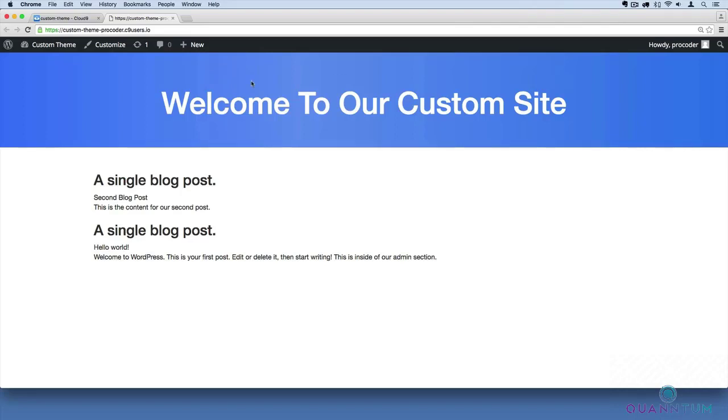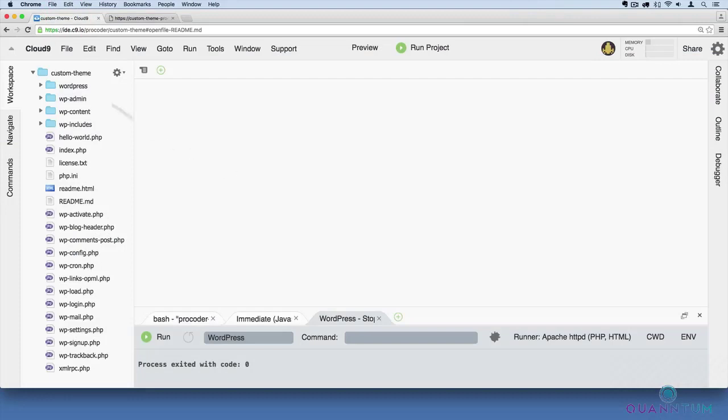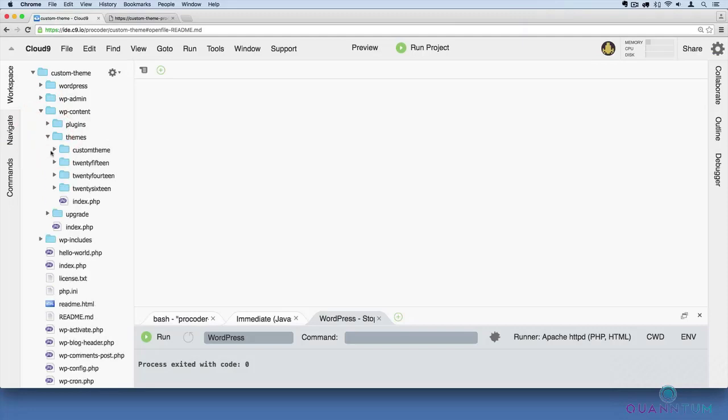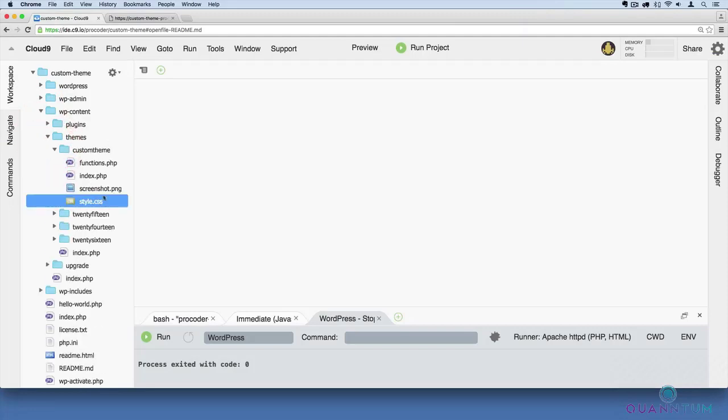We're going to create a responsive navigation menu. And then we're going to get WordPress to integrate into it so that it's dynamic and we can go into our admin section to change the menu items that show up here dynamically. So what we're going to do is go into our theme, go to wp-content to get there, and then open up themes and then custom theme. And we're going to use Bootstrap to add this navigation menu.